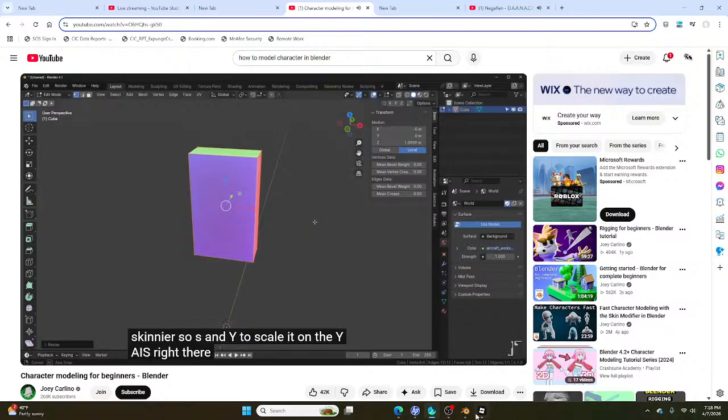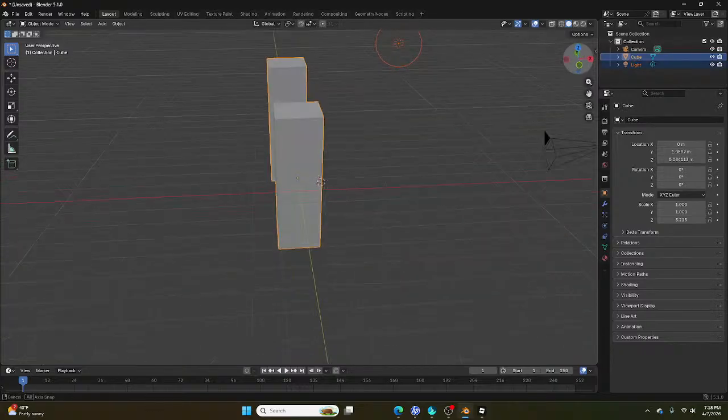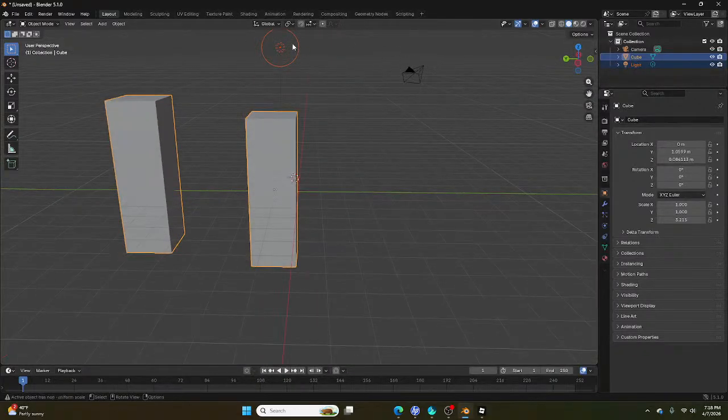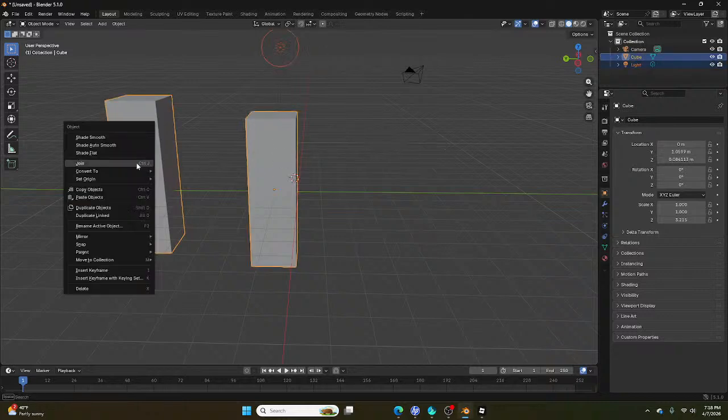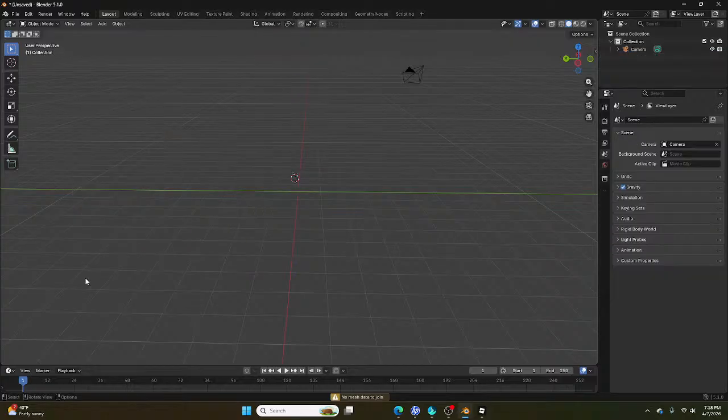Okay. Why are these together? What? Delete. I need squares.